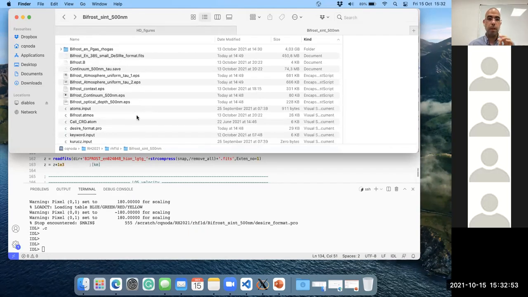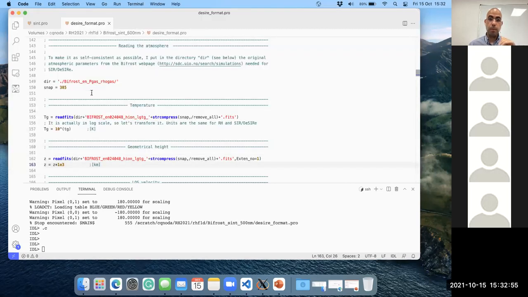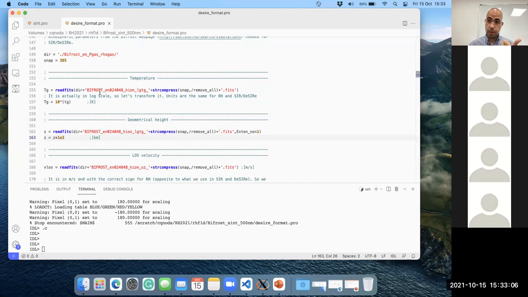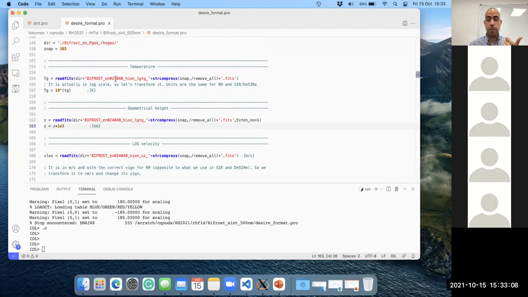Everything is here. Then we're going to read the different atmospheric parameters and change them to SER and design format if needed. We start with the temperature. If you remember, it was the log of the temperature, so we just need to do this transformation to have it in a natural scale.